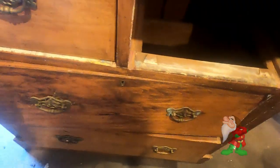I don't know if you can see in there. So it's got to come up. I'm going to put some runners in there. See that slides back too far. That one looks like it's as far forward as it's supposed to be. That one's broken off. So I might see if I've cut some runners to put inside. They need to be thin.